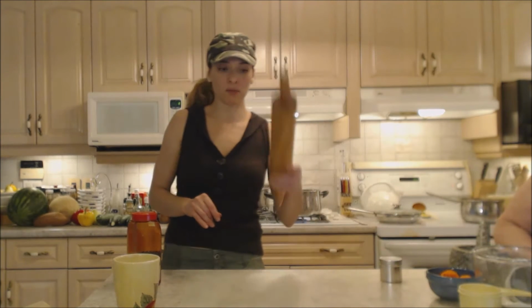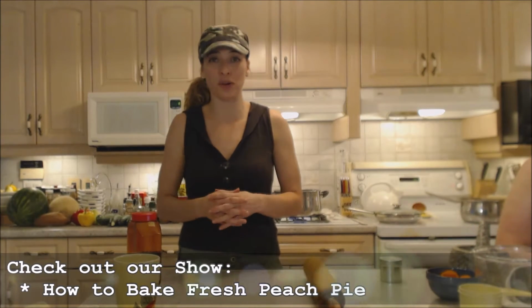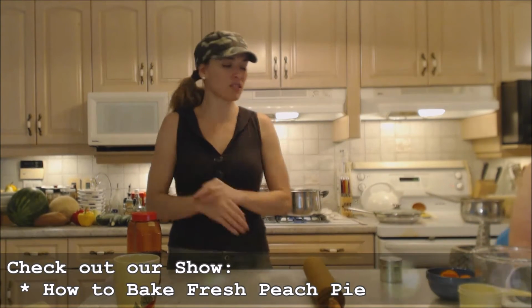Now, don't be alarmed by the rolling pin. We're making a beautiful peach pie tonight. Make sure you check out the recipe for that because it's going to be outstanding.